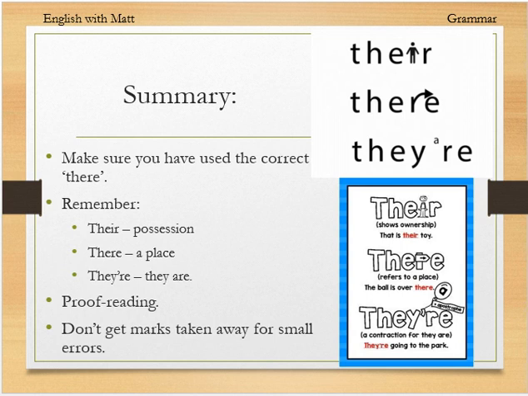Because if you then get 1 or 2 marks off a particular grade boundary, that's going to be quite annoying, particularly, for example, between the grade 3 and the grade 4 boundary. So in order to definitely get the GCSE, it would be in your best interest to try at least to use the correct there. So hopefully that short video has been helpful.